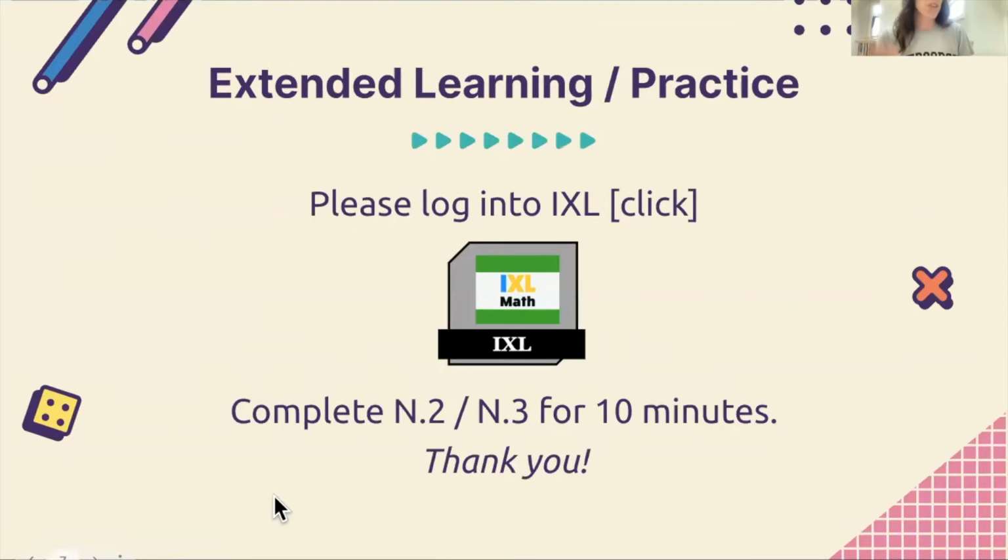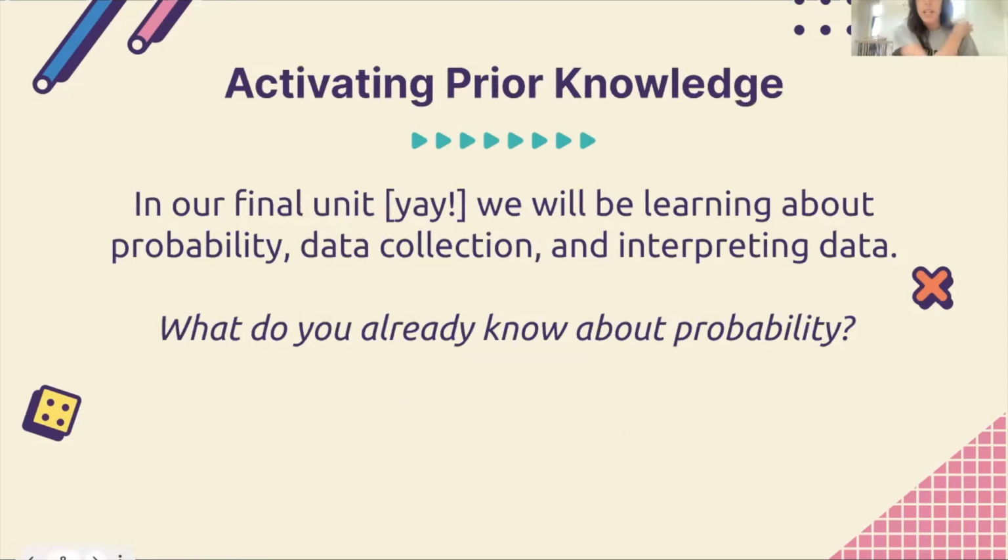Okay, so if you were to have done this yesterday, I would have asked you to work on IXL for 10 minutes. We're going to hold tight and we're going to roll into probability. And then at the end, I'm going to have you check in with IXL. So let's go ahead and talk probability. So again, last unit of the year, we're talking probability, data collection, and interpreting data.